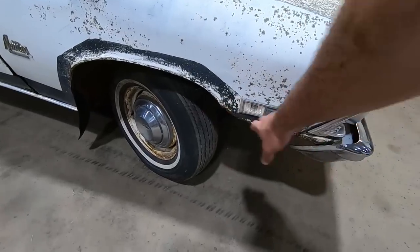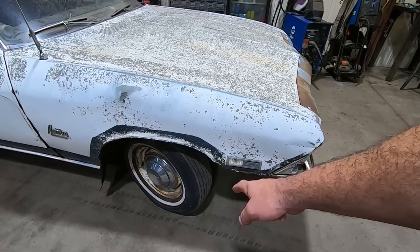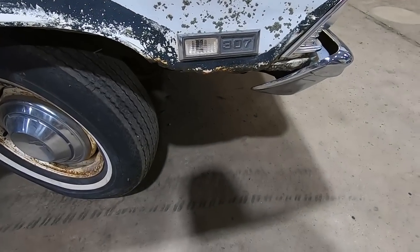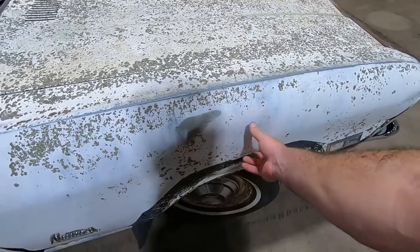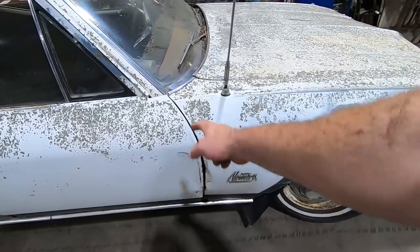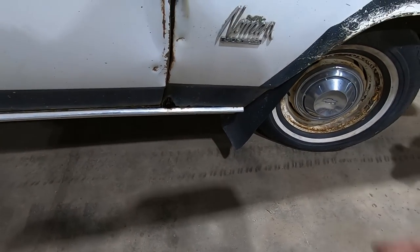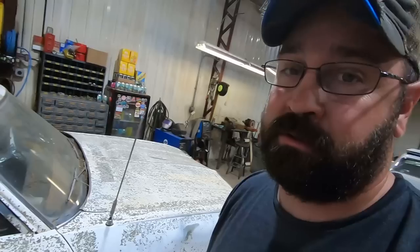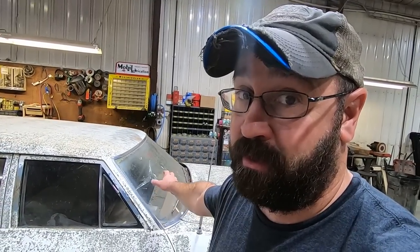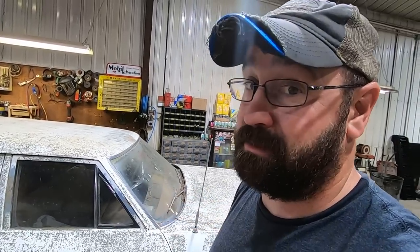And the dog legs are rotted off on both sides. Those are radials. They look like bias plies, but they are radials. They're 215/75R14 if you wanted to know the size. This whole fender is just kind of whammoed up, but we can knock that out. Somebody opened the door way too far. And there's a little rust in the dog leg down there. It's a Nomad custom. It's kind of like the Nova, but it's a Nomad. So for anybody that doesn't think that they made a Chevrolet Nomad after 1957, they made them well into the '60s, and I think they even made them into the '70s, but I don't know. Here's a '68 to prove it.